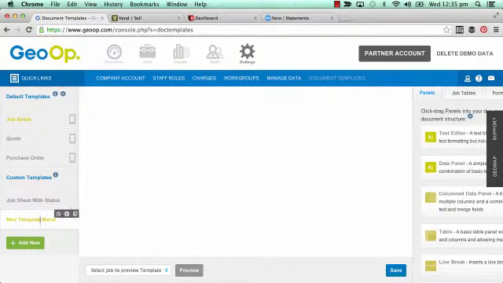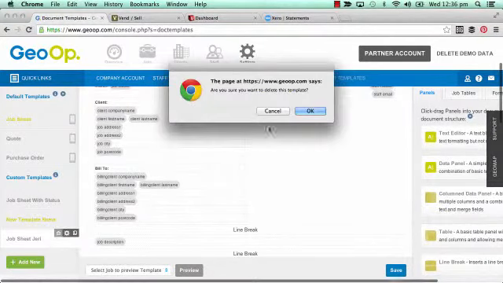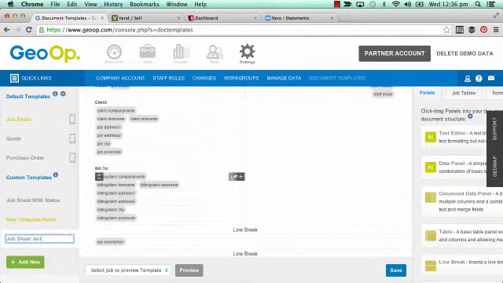Yes, so that's how you add a new one, you just hit add new. But if I want to add a new job sheet based on the original job sheet, you press this little document button. You hover over job sheet, go to the top right hand corner, and it says copy job sheet, and you can just hit that, and the copy of the job sheet comes down here into the custom templates, which you can then rename and amend as you need.